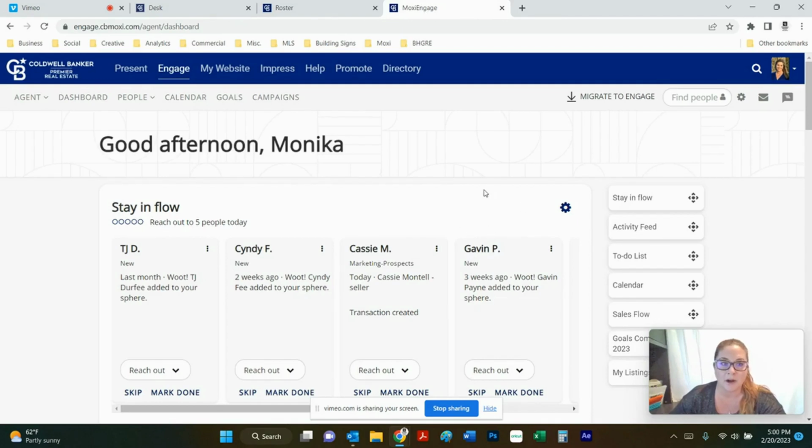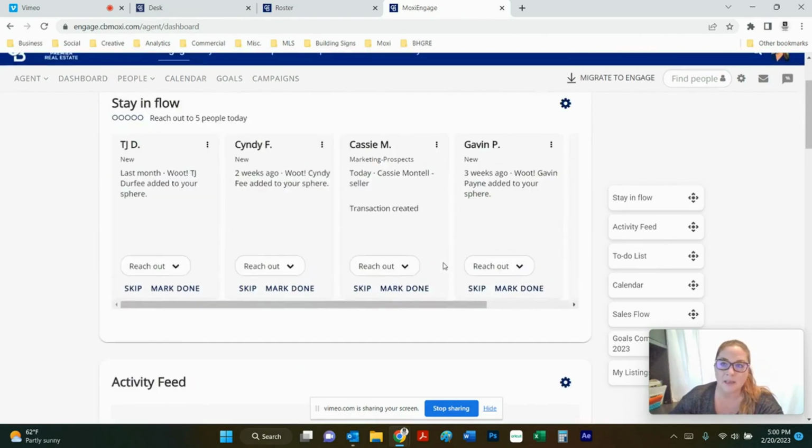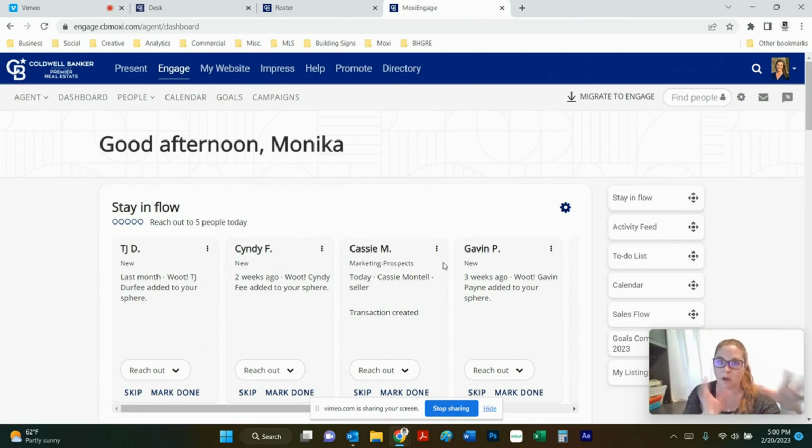So here we are on our dashboard. You can see the most recent contacts that you have added, either uploaded or synced with your phone automatically. What I'm going to do today is show you how to group those all together so you can send out emails through Impress or through other programs as groups, to really help target those past clients for touch points.